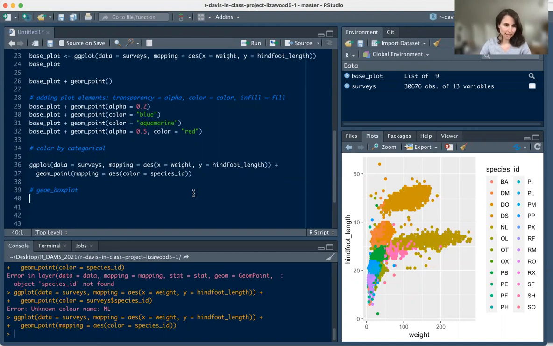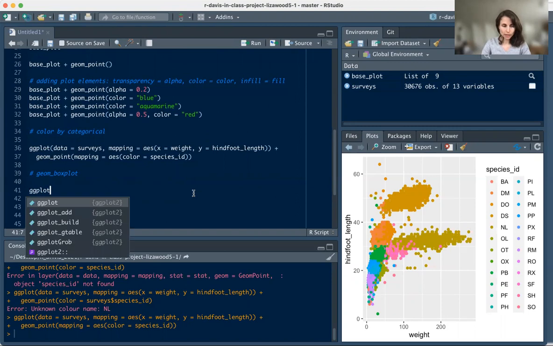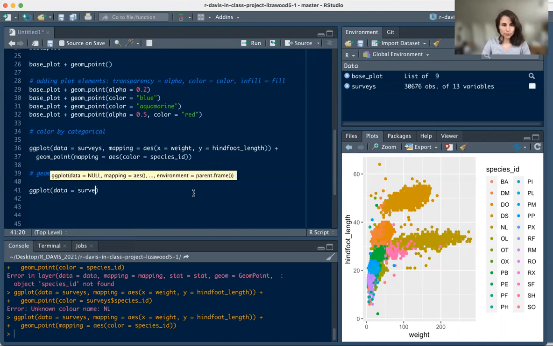So in this case, we can start with our same sequence of ggplot function, data equals surveys, mapping equals AES, open parentheses. And so in this case, our X is now going to be our categorical variable because we want each box plot to represent a different category.